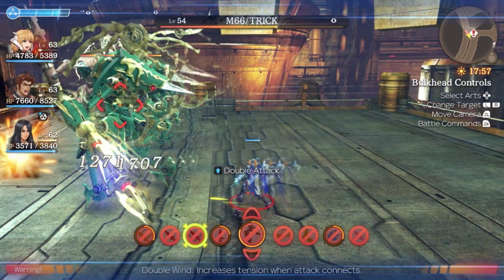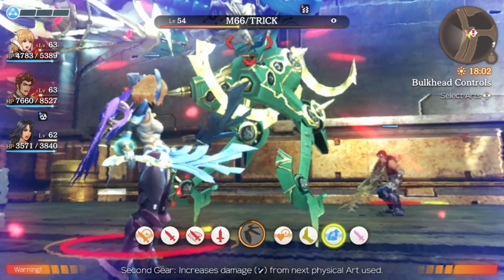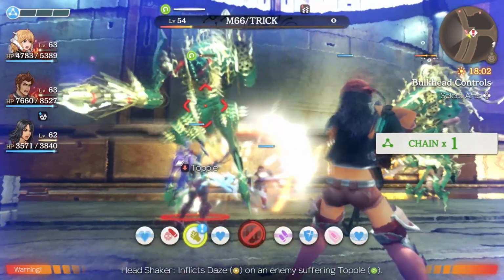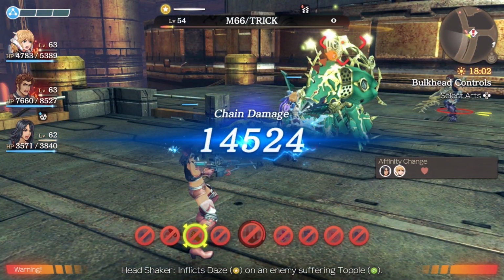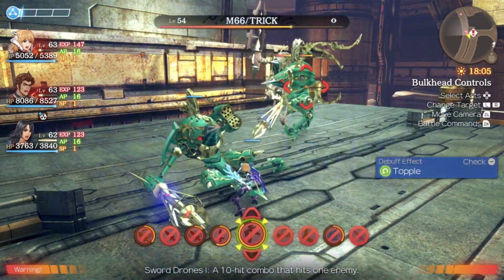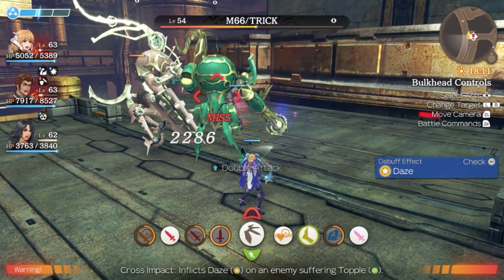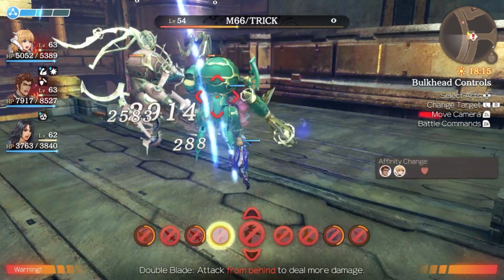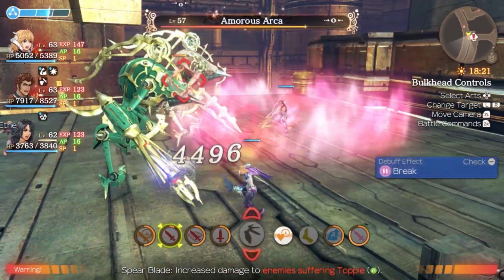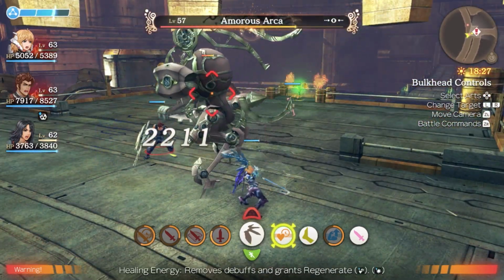Hey! Why'd you go for me? There we go. No, no, no, no. You are not hitting me with this. Smack. Head shaker. Good, I saved my butt. There we go. More of these guys. Laser. That didn't even seem like laser or very obnoxious. There we go. Last one to go. Drill Screw. Obnoxious, but not near as bad.